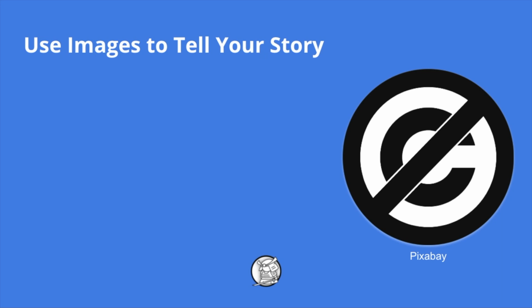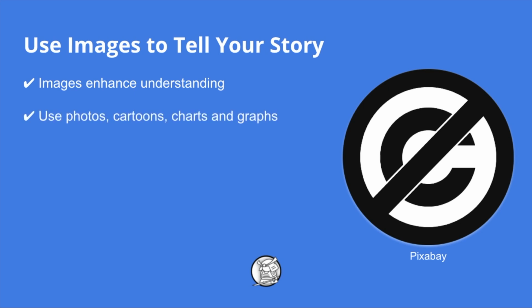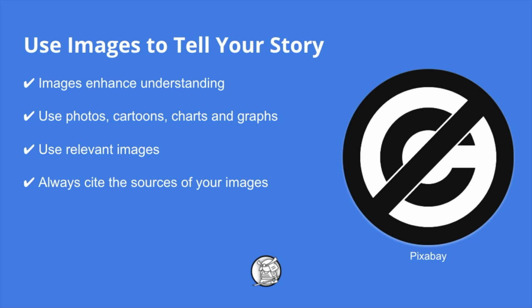So as you use your images to tell your story, use images that enhance understanding. Make sure they are relevant. Use photos, cartoons, charts and graphs are always good. Anything that helps the audience understand what you're trying to tell them. Make sure the images are relevant, and make sure they're powerful. A really good image adds to your story. And make sure that they have high resolution.